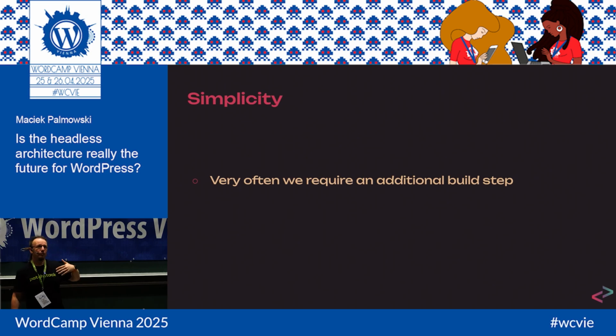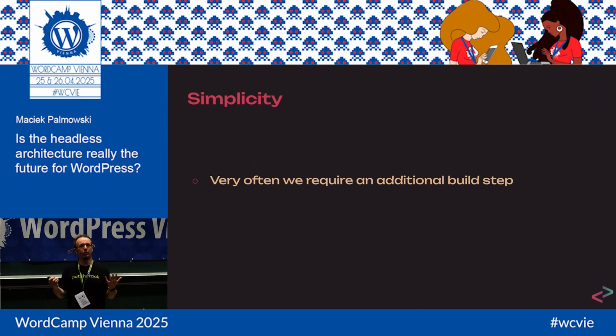When we switch to a headless approach, and for example, more with this static route, there is a huge chance we'll introduce some build steps, something that never happened before. So when you press the button, now you have to wait until the page builds itself. The flow changes totally. It's not simplicity, it's the opposite of it.